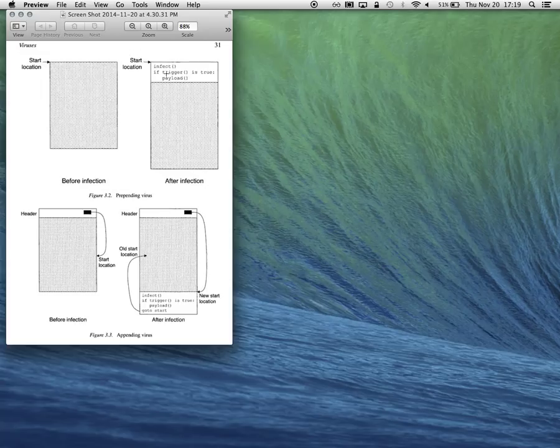So if you append your code to the top of the file, you also need to change the header to say, instead of going to the regular start location, which we can pretend is up here, modify it so that it goes to some malicious code over here.